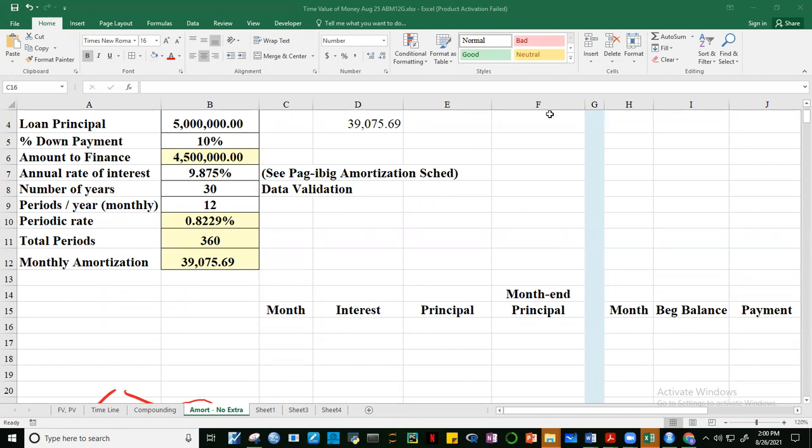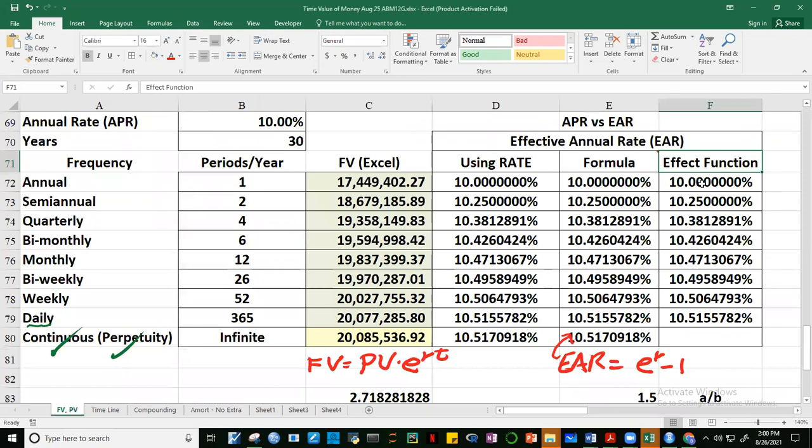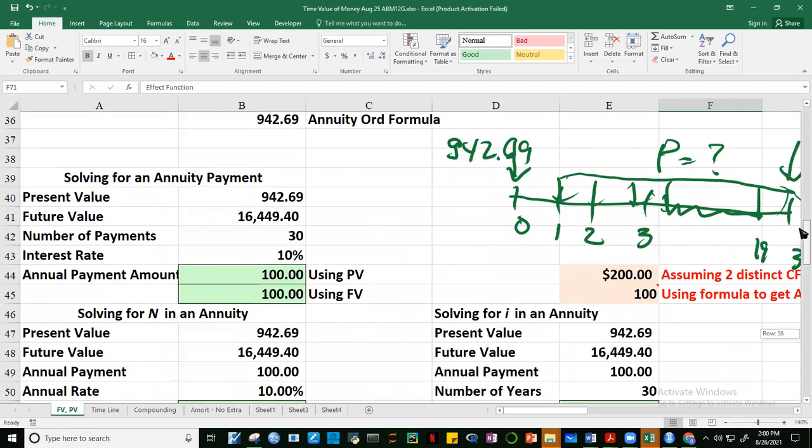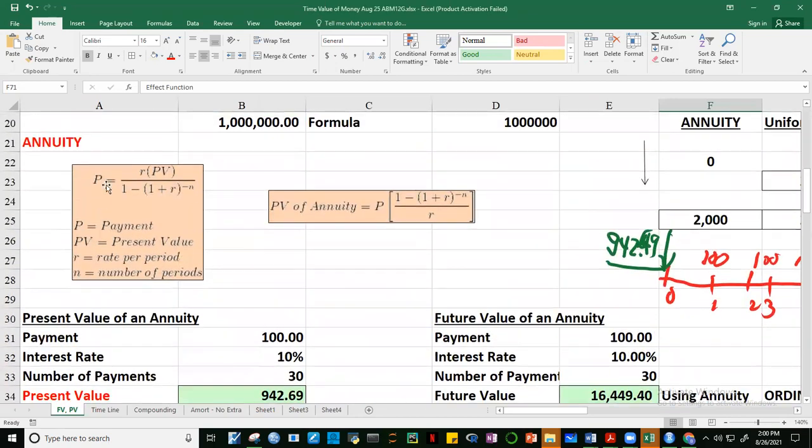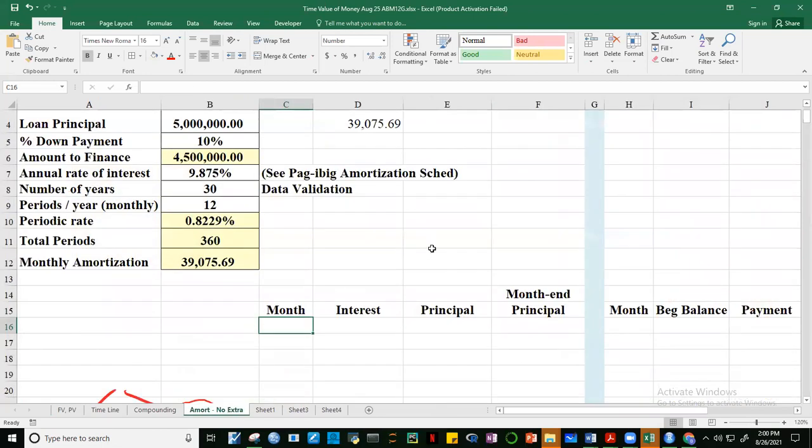Tapos siguro sa Excel, pero ang ginamit nyo siguro yung formula. I don't know, no? Baka yung formula na to. If you recall, guys, pwede naman natin computein yung PMT using this formula, di ba ito? R times PV over 1 minus (1 plus R) to the negative n. We can use this formula. Kaso dito, ang ginagamit natin yung function in Excel. Okay, kasi syempre, technology na tayo ngayon, gamitin natin yung technology that's available to us. And it's this one, no? Okay, so let's now compute, guys, let's now create our amortization table.